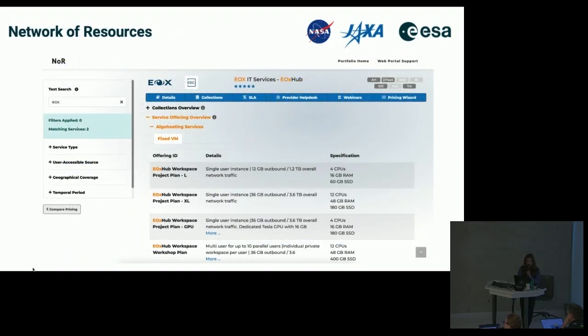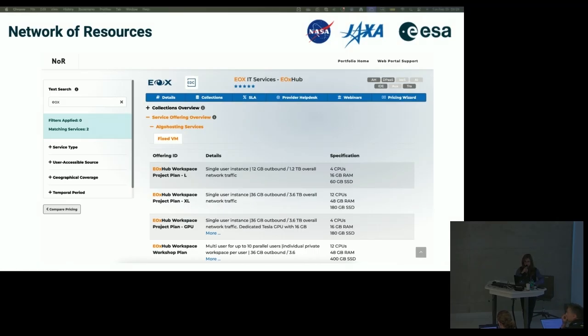And then if you would like to have an instance of this kind of dashboard deployed for your own needs or for your own project, you can do that with sponsoring from ESA. This project is available on the network of resources. I'm going to show you very quickly what the network of resources is about. ESA has a mechanism to provide funding for research purposes. You don't get the actual money, but you do get access to the resources, like cloud computing resources to do your research. I'm not sharing the right stuff, actually, sorry.